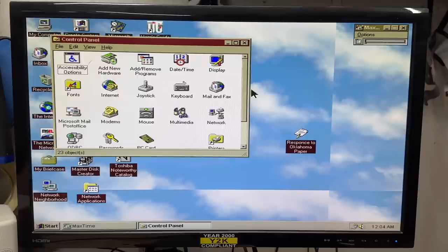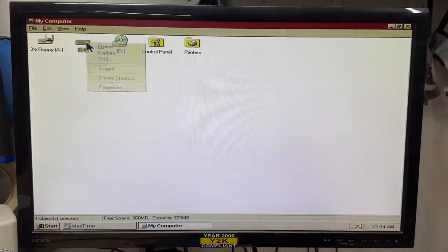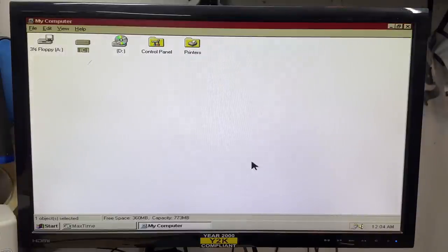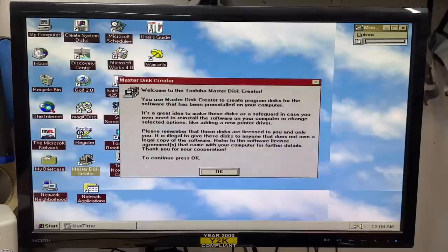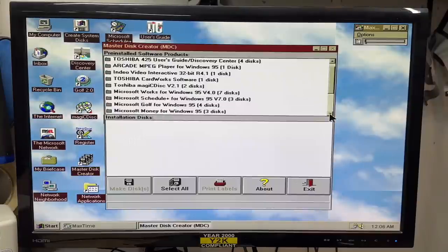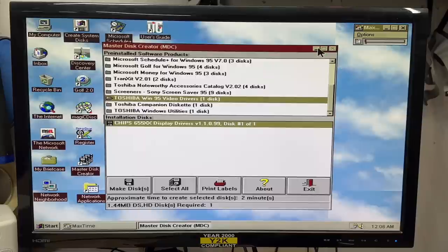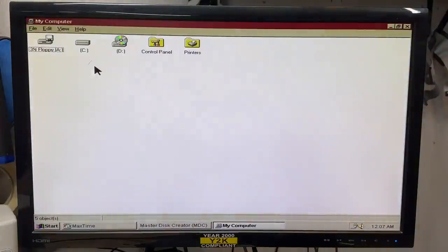The track point works. That's a giant mouse cursor! Let's see what's going on with our disk space situation — a little over half full. Alright, we've got warranty coverage, master disk creator — too bad I don't have a floppy drive. I haven't searched for a restore disk for this laptop yet. It looks like it's got everything we would need. I'm probably going to have to wipe this thing because I think it has personal data on it.